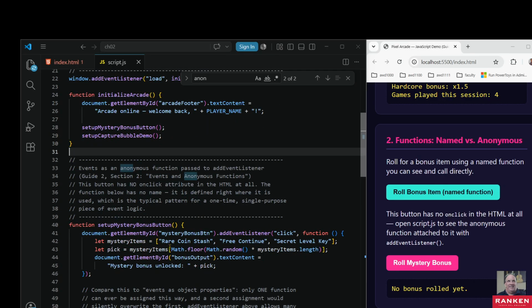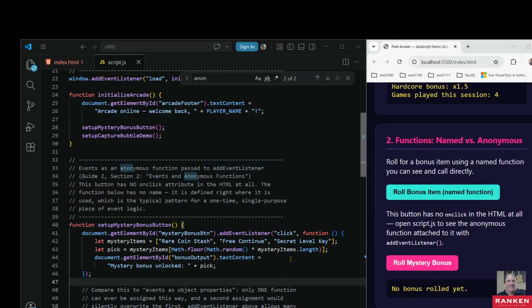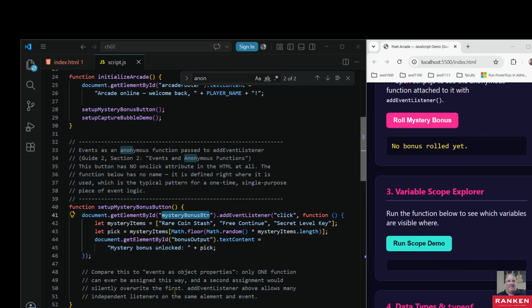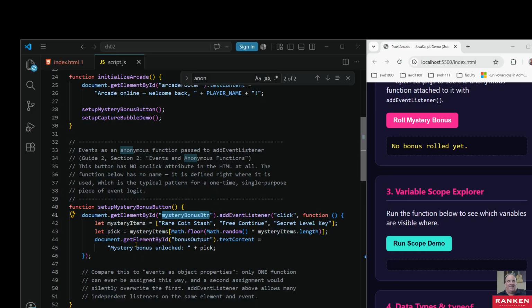This is adding an event listener. Remember we talked about that already. Adding an event listener is basically registering an on-click event for this button, the mystery bonus button. Document element D. So this is just a setup.